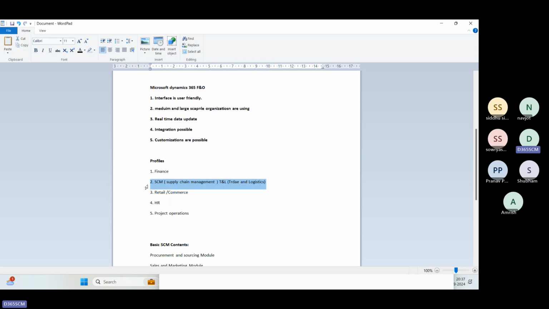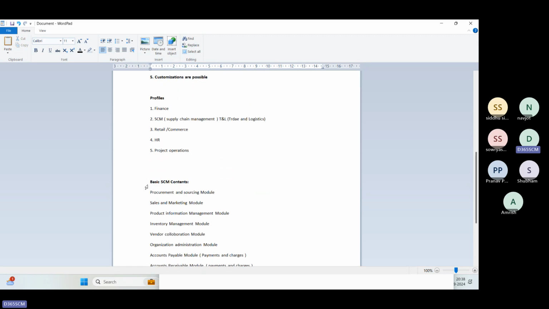Once you choose SCM for your career path, so this is your career path. If I want to continue as an SCM consultant only, meaning I want to become an owner of the SCM topics, then you have to learn SCM, which is divided into two: one is basic SCM, the second one is advanced SCM. So what do we mean by basic SCM and advanced SCM?